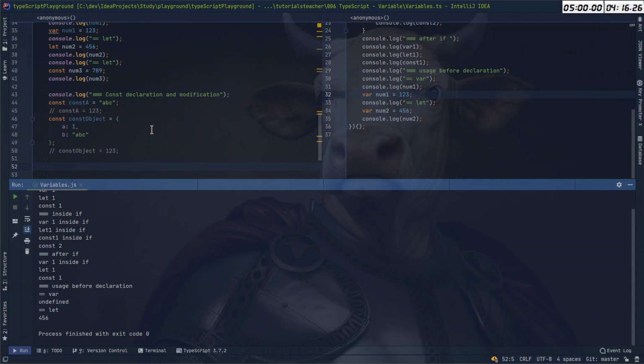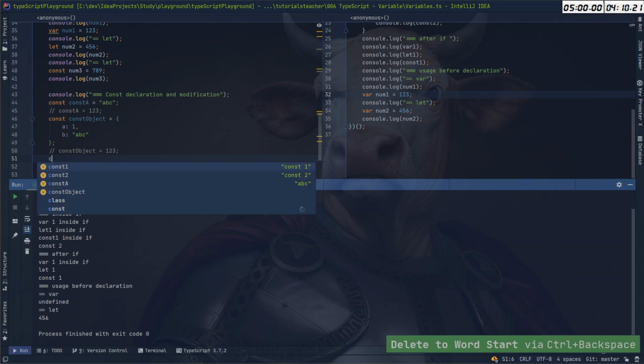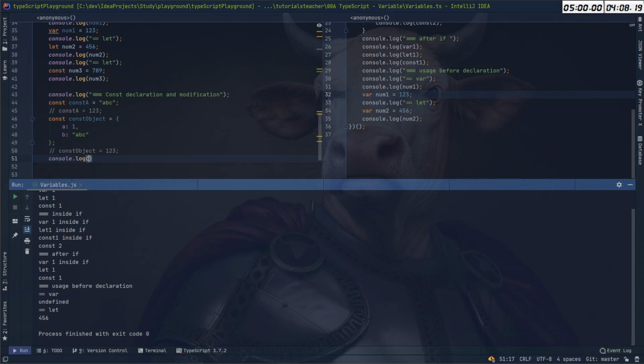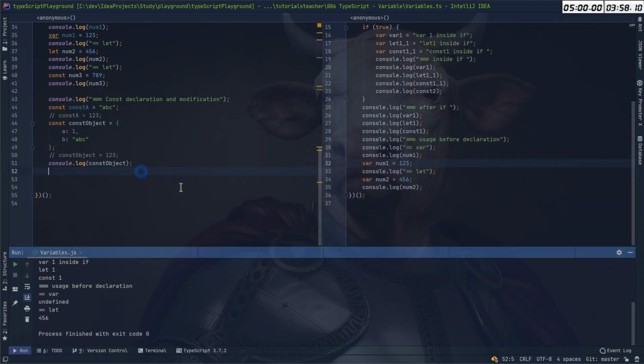But I can do, okay, maybe I can print it out. So I do console log const object, like so. And then I can go further and say just to modify something, right?